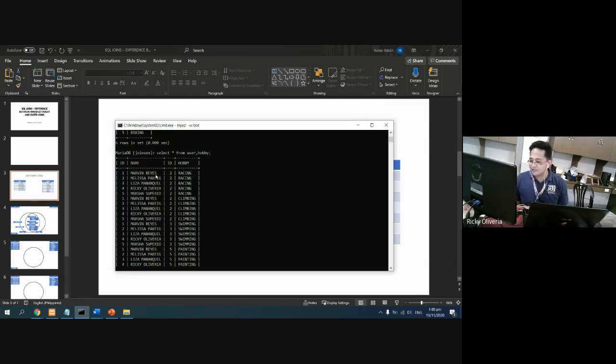It autofills all the columns and rows with equivalent values of the second table. That's why each hobby, like racing, has the 5 records of table number 1.